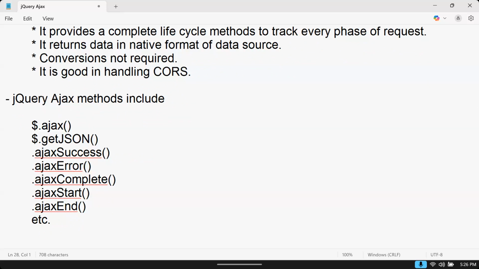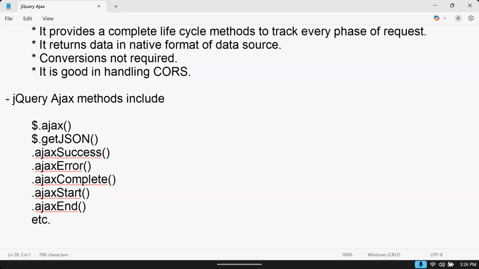Ajax is used for configuring even routes also in jQuery. Client-side routing we implement by using these Ajax methods.